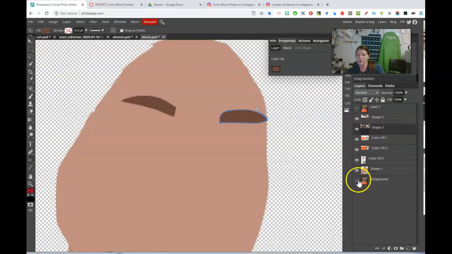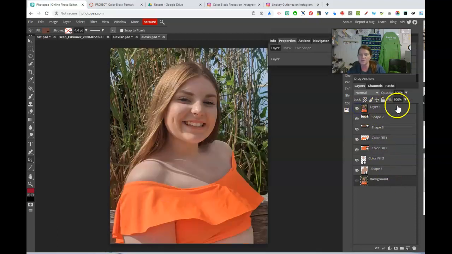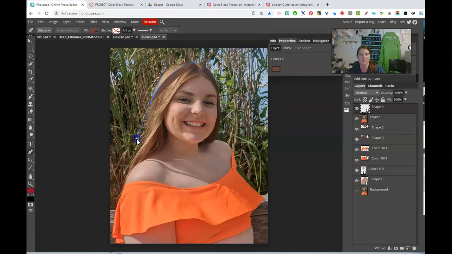All right. So here's what we got so far. And that's looking pretty good. And then all that's really left to do on this one would be the hair. So you don't have to keep watching if you don't want to, but I will go ahead and do the hair just so you can see. I'm going to use the pen tool just because I find it to be easiest. I'm clicking, you go to the rainbow. Okay, opacity down so I can see what's happening. And then I'm just going to make some pretend little waves in here, just kind of zigzagging.